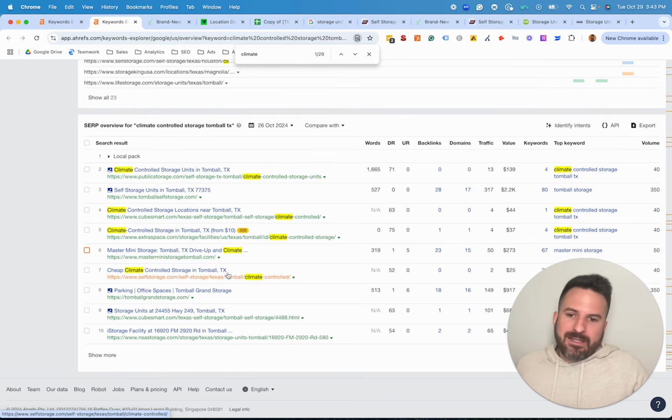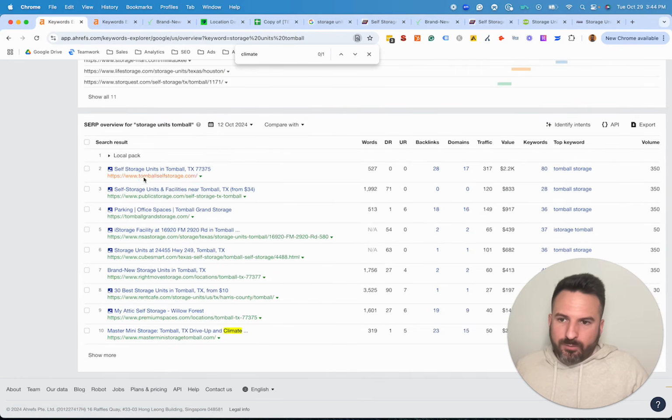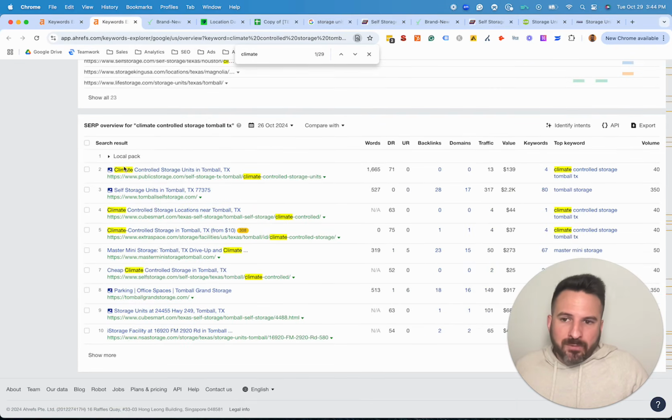That's a good sign to me that if we have a specific climate control page, we're going to be able to optimize much better. And you'll see the ideal way to do it is as a part of your facility page. So you'll see Extra Space, CubeSmart, Public Storage. That's how they're doing it, and that's part of the reason they're in the top 4. And if we go back to this result, we have Public Storage, but it's not their climate control page. It's their general facility page. So that's the approach. Sometimes you'll see you don't need 2 pages. If the search results are identical for both keywords, that's a sign you can have one page and rank for both.